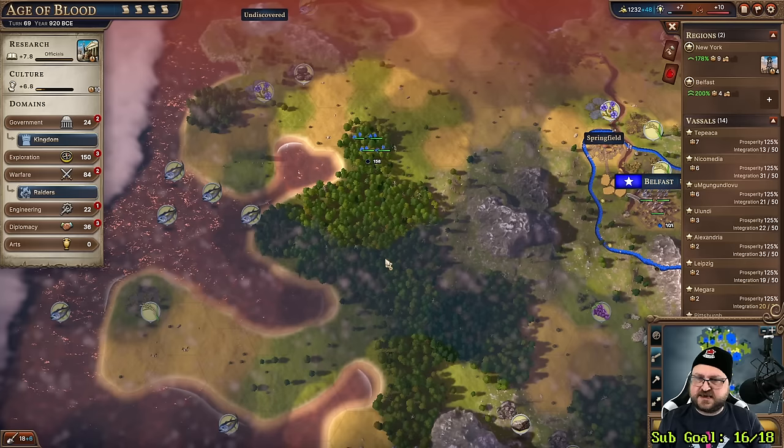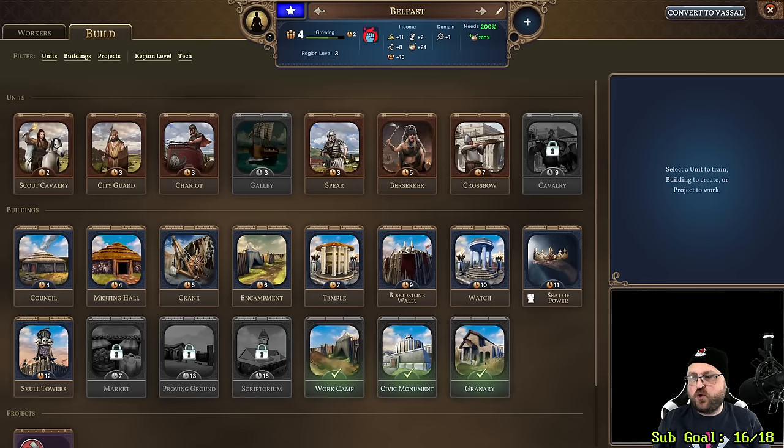Let's do this. If we had one more neutral town, I might keep them alive so I can test the envoy. Maybe there's one over here. Or, well, not right now. As I said, I could send it overseas.